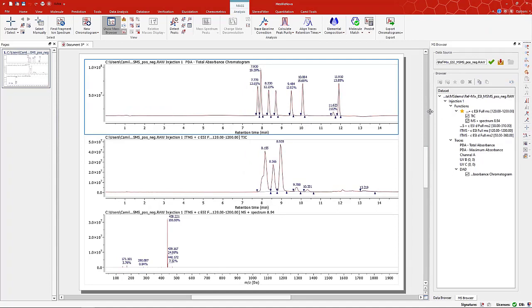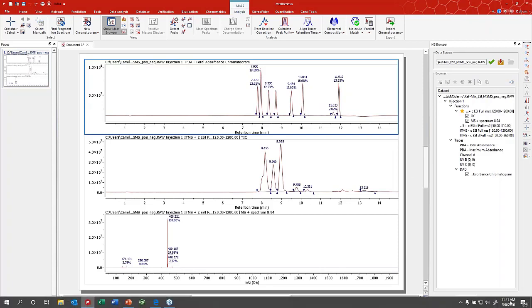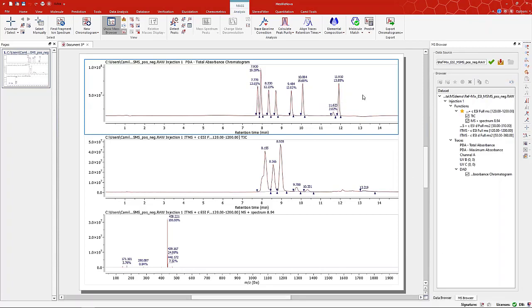And what I'm going to do now is go through all of the options: how to manipulate a spectrum, how to integrate, how to look at the mass spec, how to align the UV and the mass spec. I'll just give you an overall view of what I'm going to do. And then what does the output look like? How do I manipulate the output to make it look the way I want? So the first data set, like I said, is this reference mix. It has about 6 or 7 compounds in it. I'm not going to focus on a lot of them. I'll just pick 2 peaks out of there.